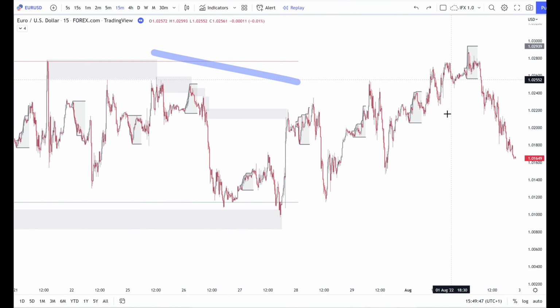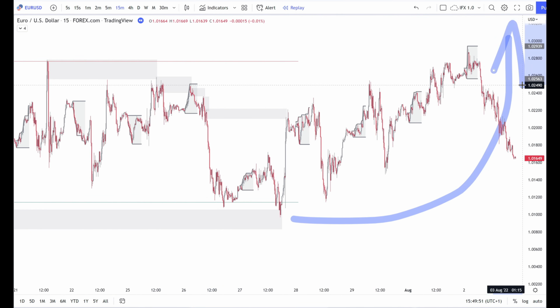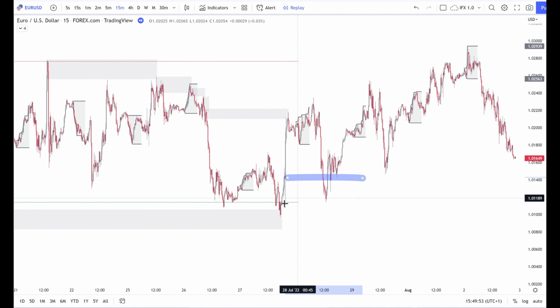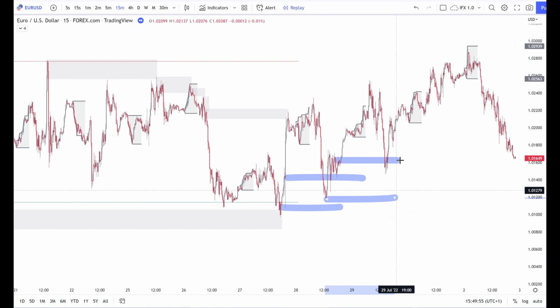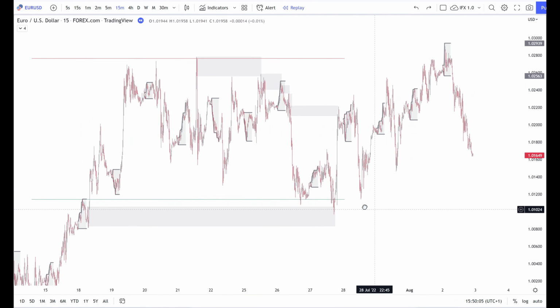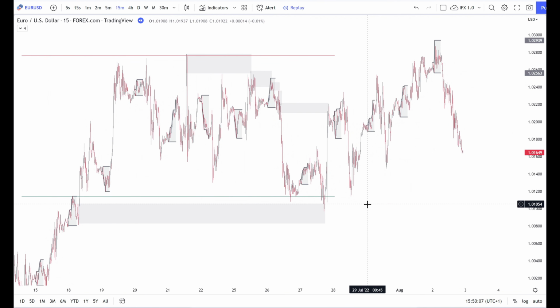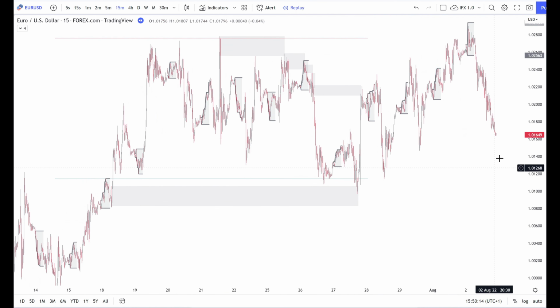And if you just look at price, in order for price to give us that next impulse, what's price done? It's given us a demand chain, right? And if you look at the lower time frames, you'll see a demand chain starting to form from here. Price repeats itself constantly, guys, and it's just about understanding how to use things and when to use them. I hope you guys took some value from that example.